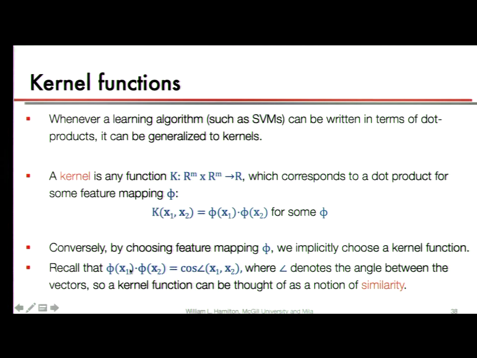And it's worth noting again the relationship between dot products and cosine similarities. Dot products are related to the cosine between two different data points. So again, dot products we can think about as being like a similarity. Two points that have a really high dot product are really close together. And so this kernel function is, in a sense, telling us some notion of similarity between data points.